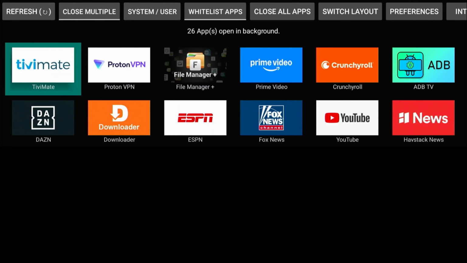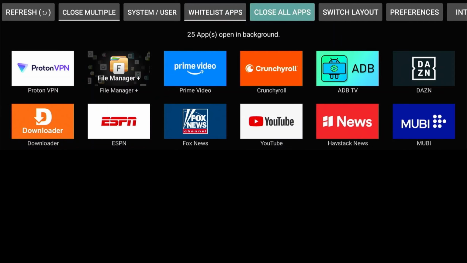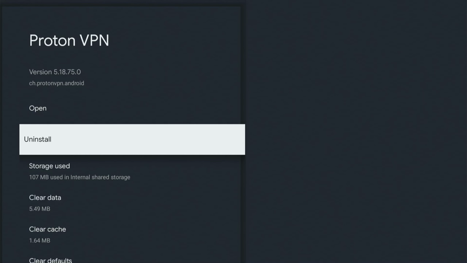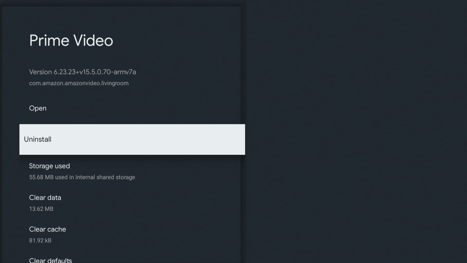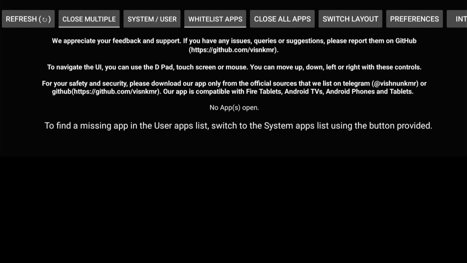And to close just one app, select it and press Force Close. But if you want to close all the apps at once, head over to the Close All Apps tab, and now, one by one, you'll need to force close each of these apps, which saves time compared to the usual process since you already know which apps are running and only need to shut those down. And there you go. I've closed all the apps, and now my ONN device will 100% run smoothly without buffering.